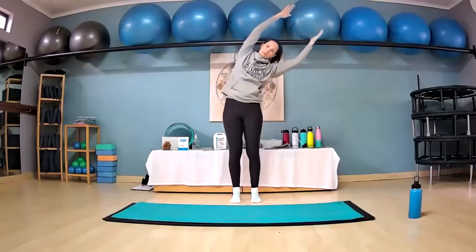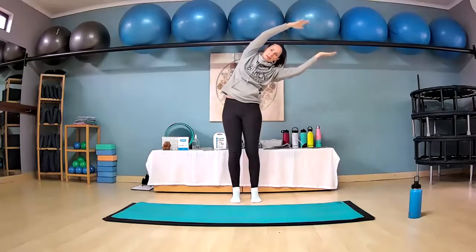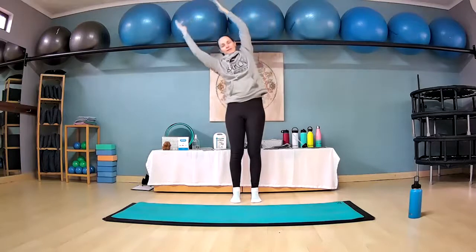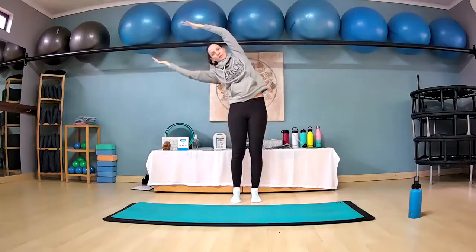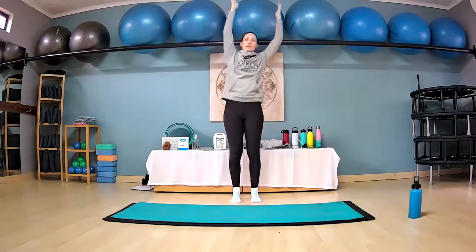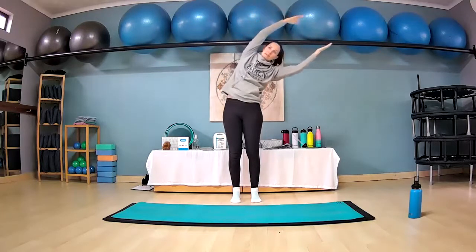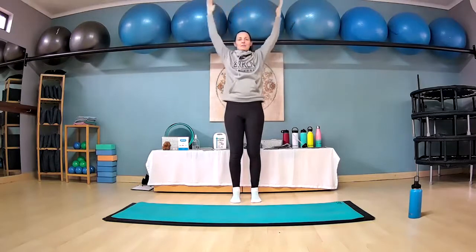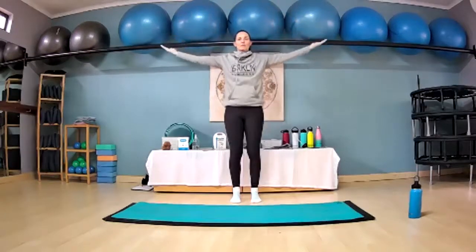Inhale over. Exhale, return. Inhale over. Exhale, return. Inhale over. Exhale, return. From here, just take your arms with you with the palms facing the ceiling, abs are in.